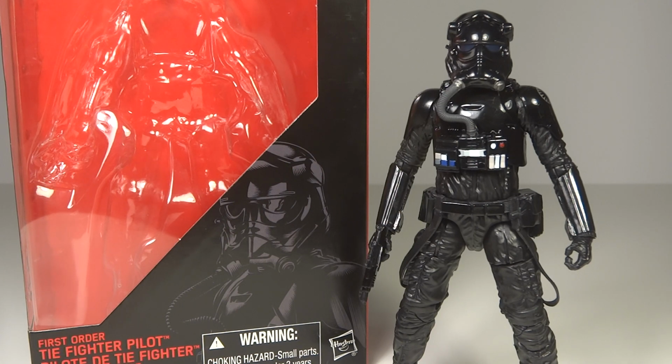So I wouldn't say that this is necessarily one for you. And I wouldn't consider the TIE Fighter pilots to be army builders either. I really don't. I wouldn't have any need to get more of these guys. The Stormtroopers, I can see why you'd want to army build them, but the pilots, it just doesn't make sense. So I would really just recommend this if you want a representation of the pilot and you don't plan on getting the actual TIE Fighter itself, which is, in my case, what's going to happen.